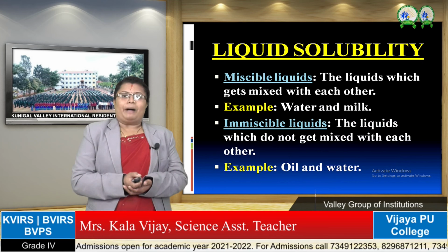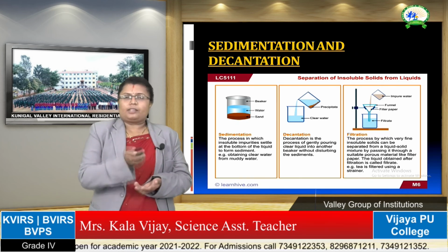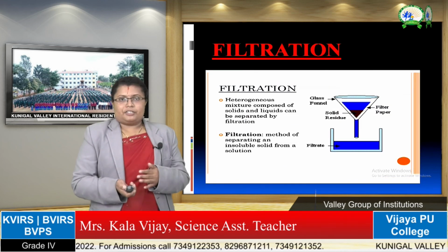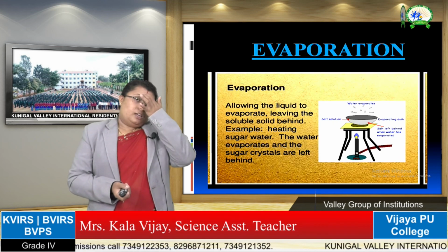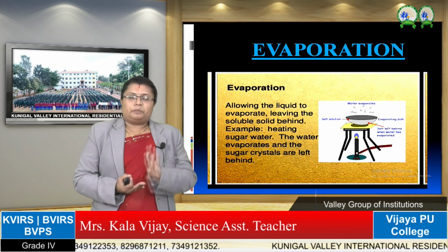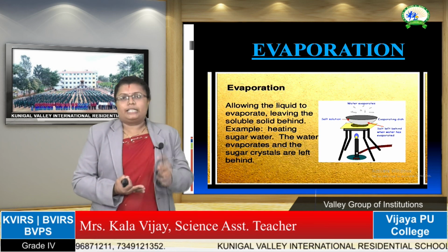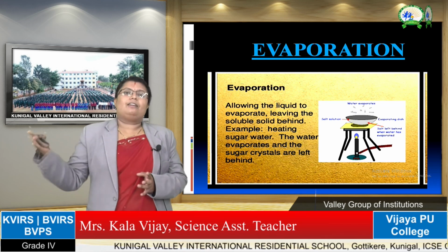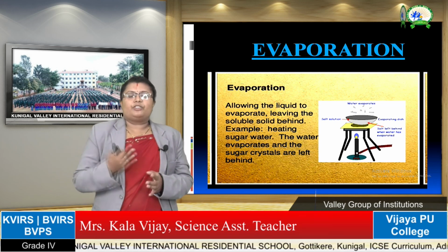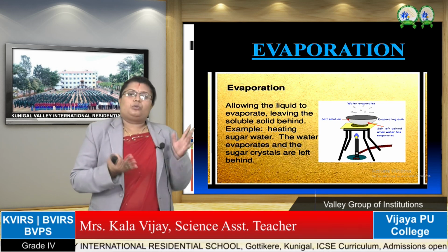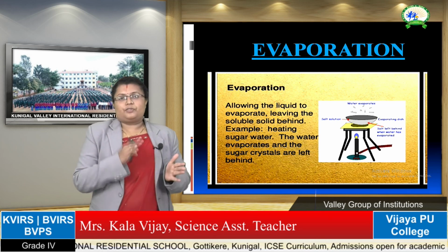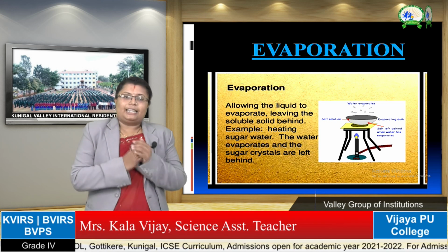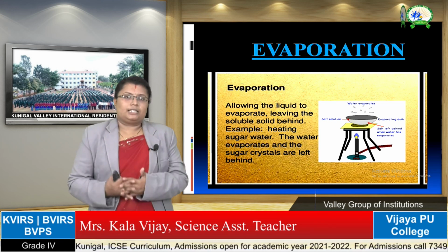In this class, if we go back, we learned about the sedimentation and decantation method, filtration and evaporation. These three are the separating techniques which you have to learn in this class, children. As you go on in your higher classes, you will still have different separating techniques. You will learn how to separate substances from one another. So this much I hope is enough for this class, and that completes the chapter materials and solutions, children.